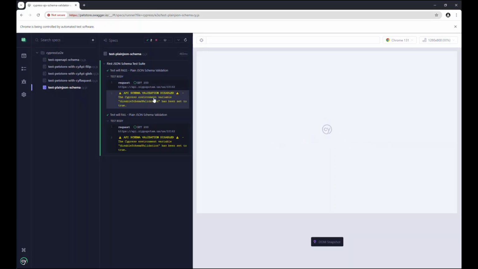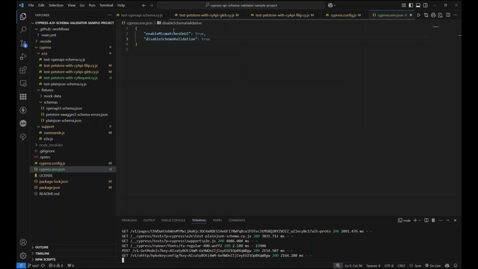So you can have all your other assertions here, and at the same time pause for now the schema validation, and the only thing you need to do to enable it across your tests is setting this variable disableSchemaValidation to false or simply removing it.